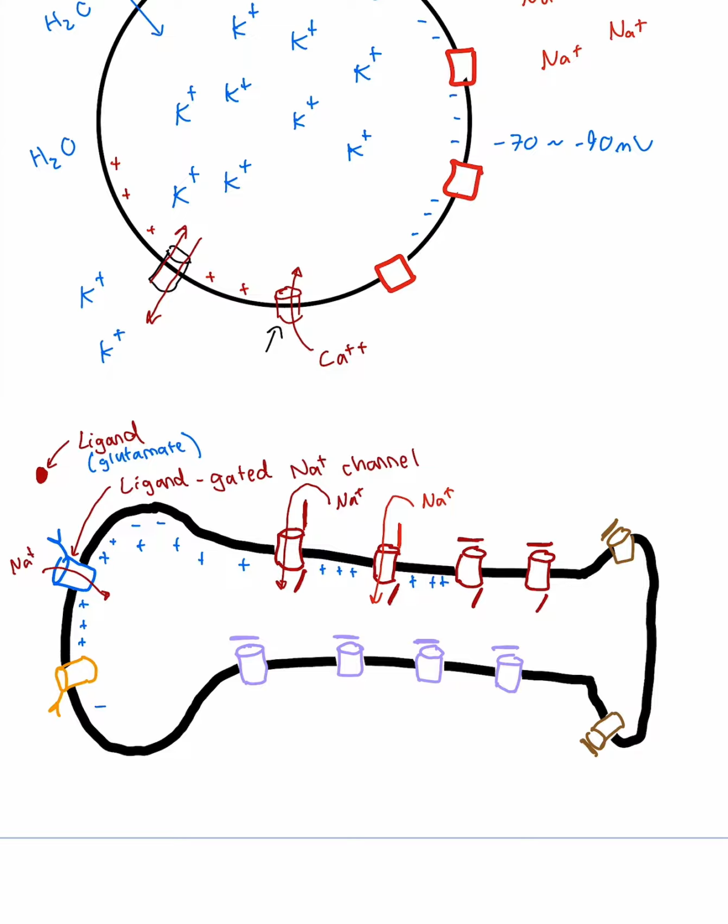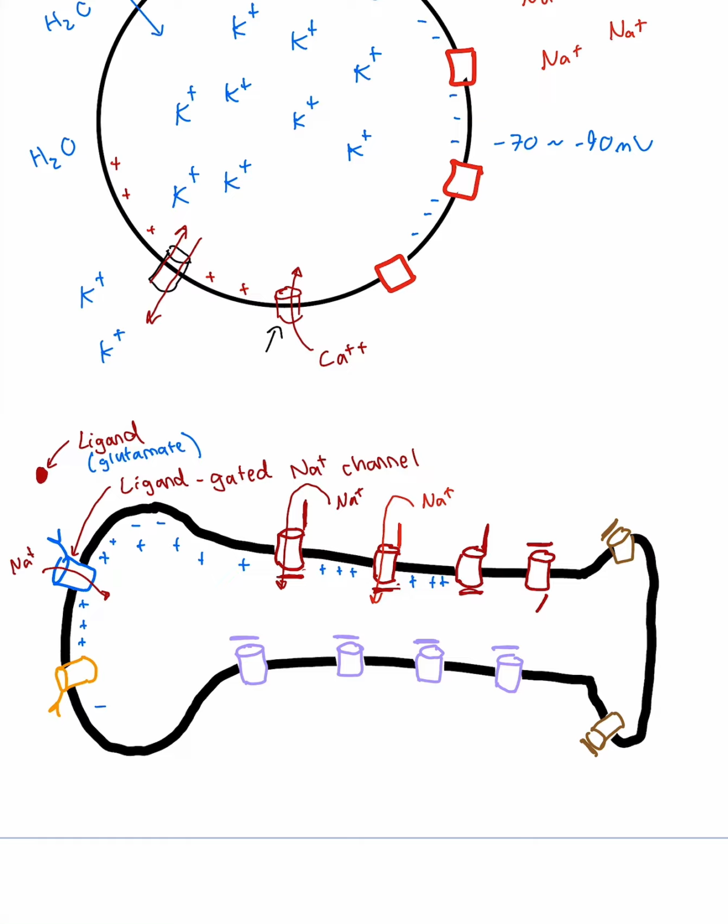So there's a brief window in which sodium will rush in, but as soon as it does, the bottom gate closes quickly, and so sodium can no longer rush in. There's a blockade where sodium will reach this bottom gate, or this deactivation gate, and be inhibited from moving further. And the same thing can happen to this channel, where now this is closed. The same thing can happen over here, where the top gate flips open, and then the bottom gate will quickly shut.